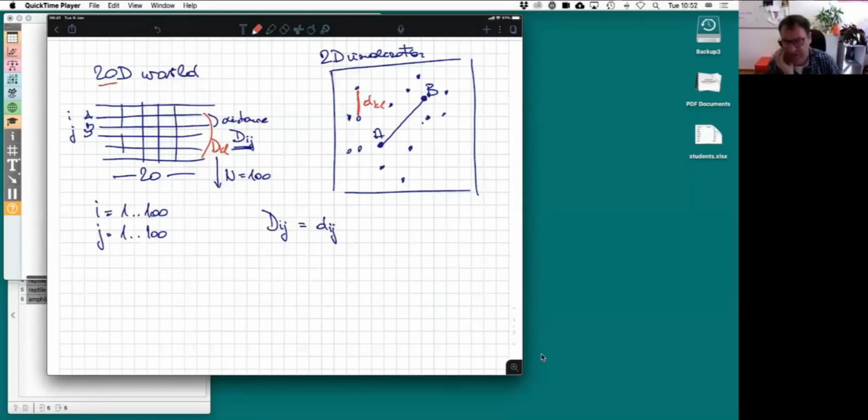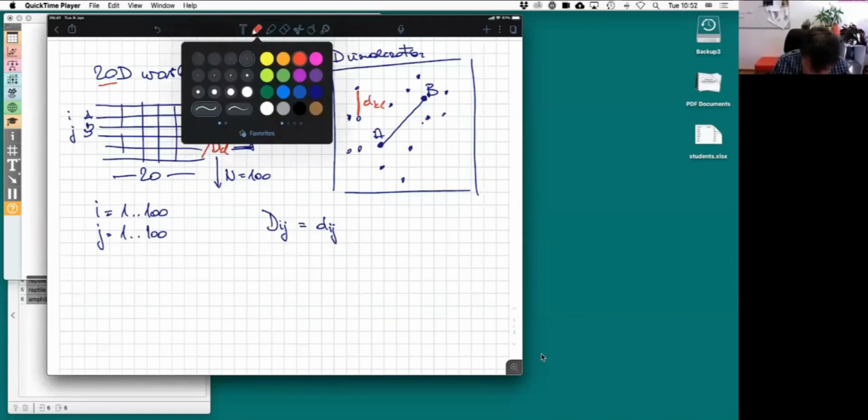So can I preserve these distances such that all the distances in 2 dimensions match the distances in 20 dimensions? Is this possible? So the answer is no. It would be possible for 3 points, because with 3 points I can always put a plane, and the distances are the same. But as long as there's a 4th point that is outside this plane, I can no longer keep all the distances.